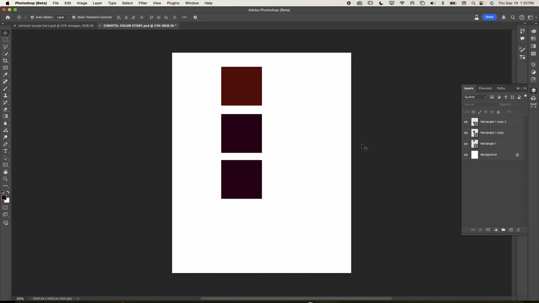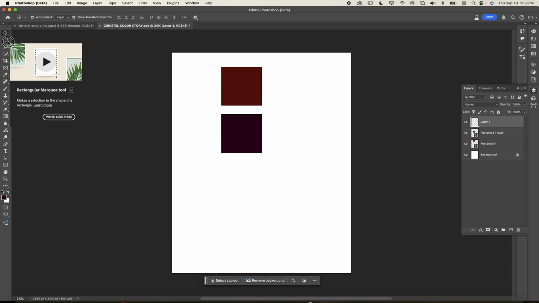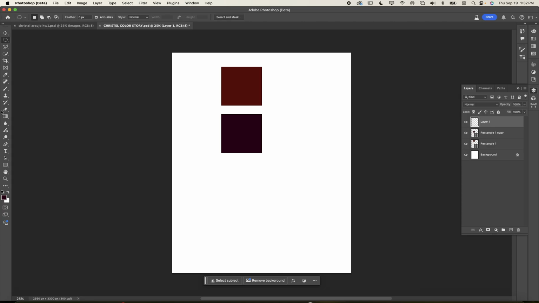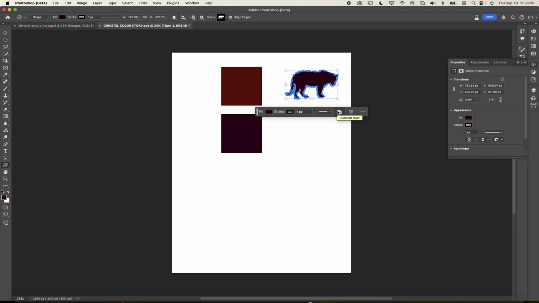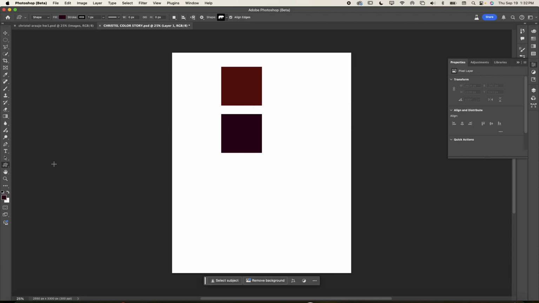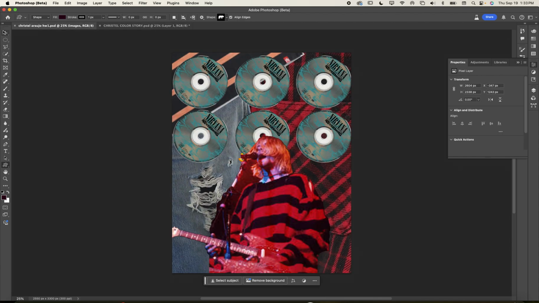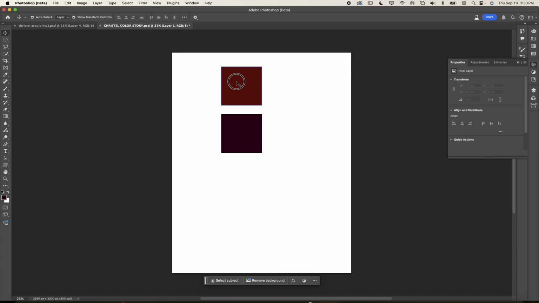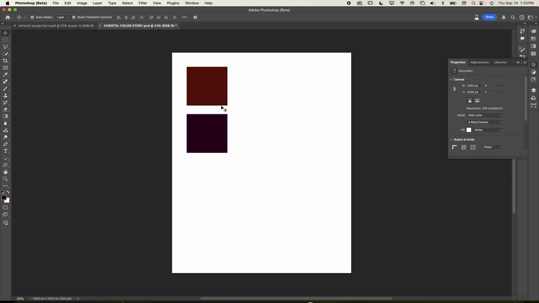But there's a few ways to do this. Either you do smart objects, or some people think it's easier to do this. We create another layer. We go into marquee. I can do circles too, by the way. You can also do circles if you click and drag. You see that? Everything changes. Same thing. You can do whatever. Oh, there's a kitty. I don't know why there's a cat, but there's a cat. So you can make shapes of whatever you want. For example, I kind of want to have this as a disc, but I'll show you later how to do it. How about if we just do this? All right, this is with smart objects.